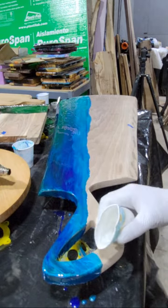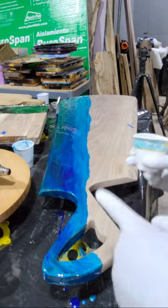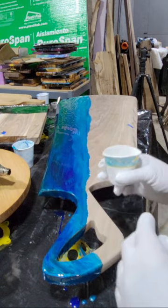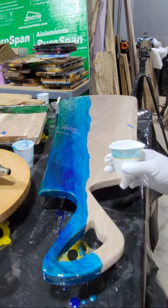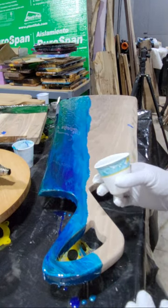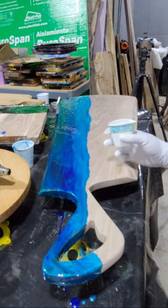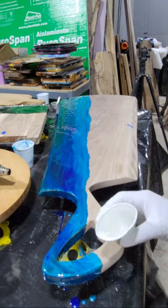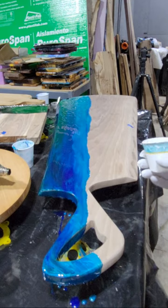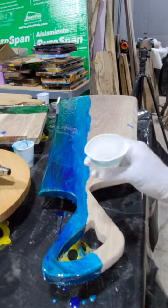So, all right. Now I'm gonna put white down. I'll post this board on the Resin Beginners group on Facebook, so that you can see the true colors of these blues, because YouTube is, I don't know, I have a good camera. I spent extra so I could have a good camera on my phone. It works great for TikTok and everything else. It's just not good on YouTube. So I don't know if I have to change the resolution or anything like that, but I will do that ASAP tonight. I'll look into it.